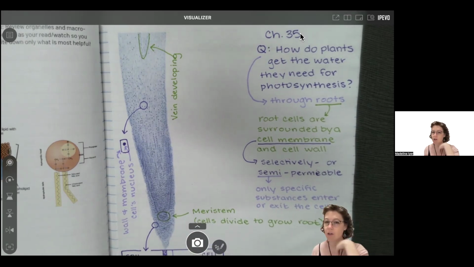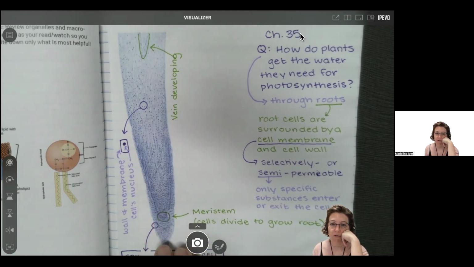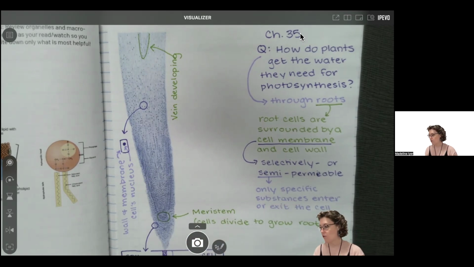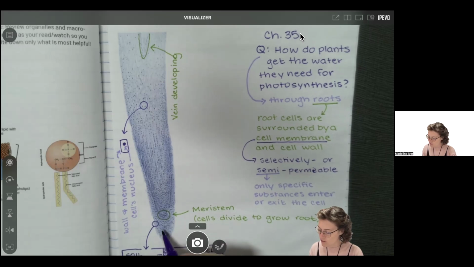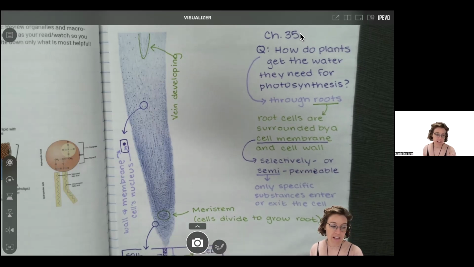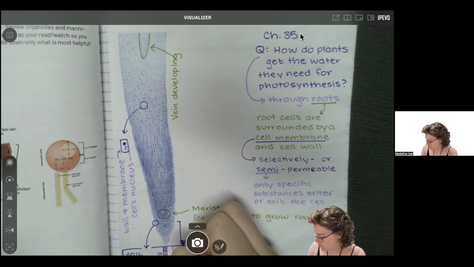So when a root gets longer, it gets longer because the cells are dividing here and it keeps growing farther and farther and farther into soil. These cells are never going to go anywhere. We're just adding new cells to the end. Now, obviously, in the soil, there's a lot of rocks and dirt and very abrasive materials. So this chunk of cells at the end is basically a helmet for the root as it grows.